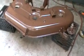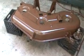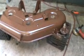I'm not trying to win any beauty contest. You can see where I sanded on it and all that stuff. I could have taken my time and sanded all that down and made it real purty and everything. Sorry, not interested. I might put one more coat of paint on this, but I doubt it. I think I'm just going to let it sit for the next 24 hours, and then tomorrow I'll come out and start putting the color on this thing.